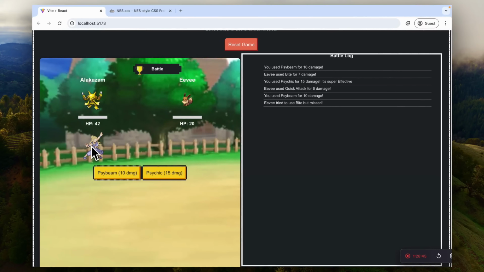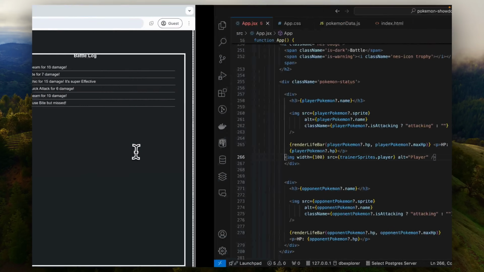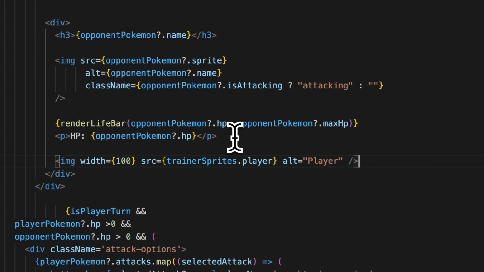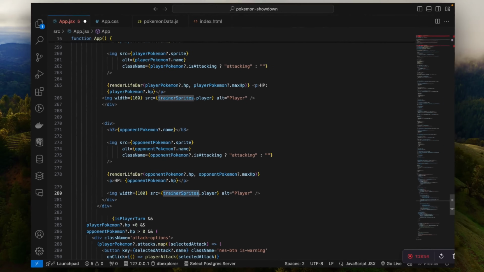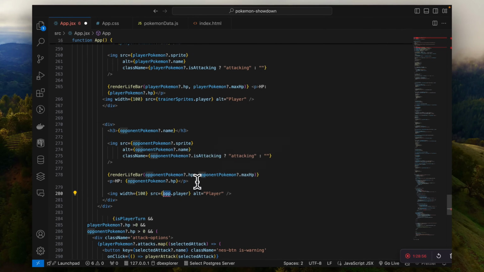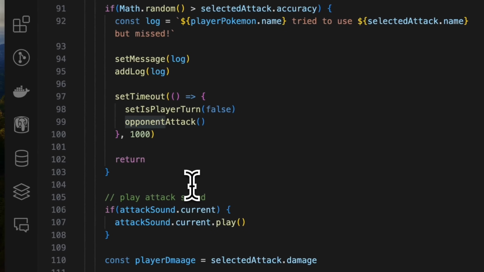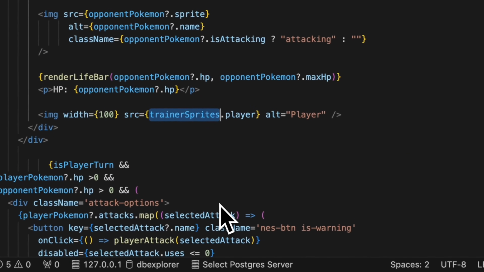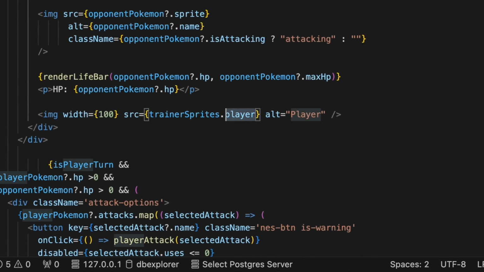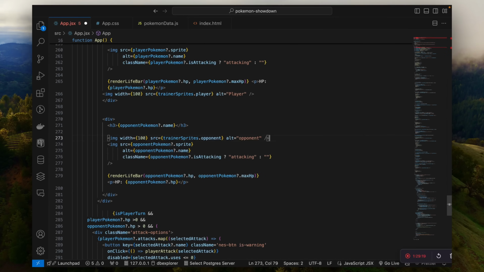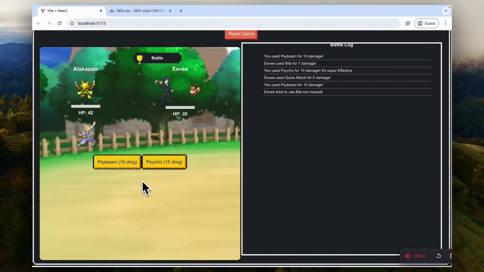Okay, or maybe here within this div. Right, so here is the trainer for Alakazam, and similarly we'll render a player for the opponent. Okay, dot opponent. So trainer sprites dot opponent. So our trainers are here and our Pokemon are also there.